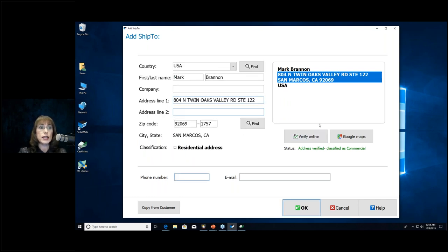When you select the correct address, it automatically verifies online through Indicia's Dial-a-Zip program, which checks that the address is correct according to the post office. UPS and FedEx may disagree with the post office on whether an address is residential or commercial. For example, a nursing home would come up as commercial for USPS, but FedEx and UPS would classify it as residential and charge residential fees — a different rate. So you need to determine whether it's a residence or business.